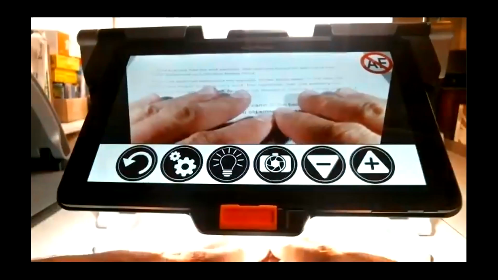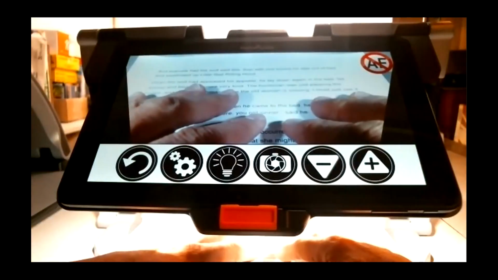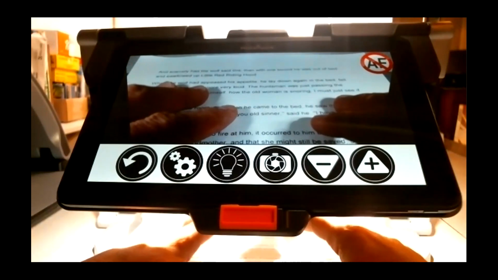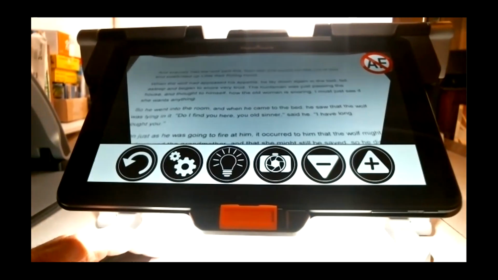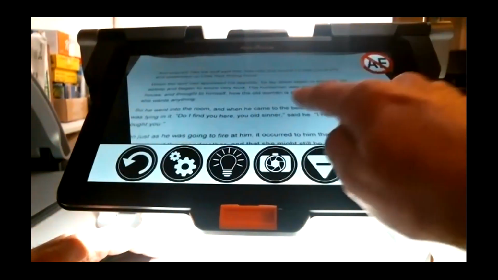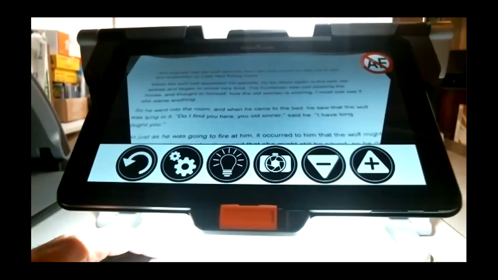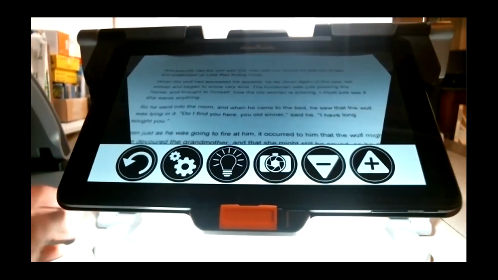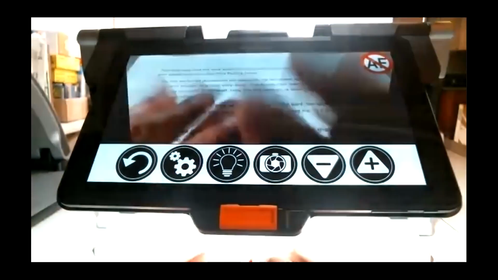So if I put my hands underneath, the focus of my camera will not change. It will not try to focus on my fingers or my pen, which I'm using, let's say. It will not try to focus on that because it's going to keep the focus on the page that was there previously. And to turn the autofocus back on, just double tap again. So, one finger and double tap. You tap twice very quickly and it will enable the autofocus again.